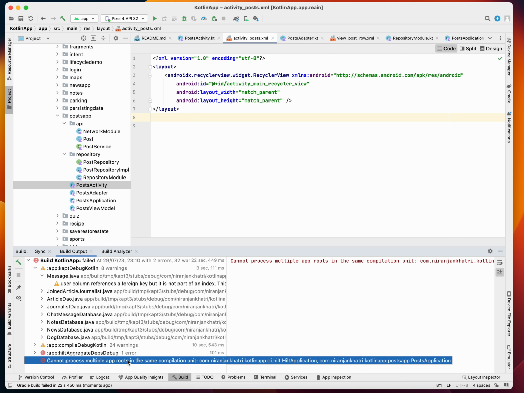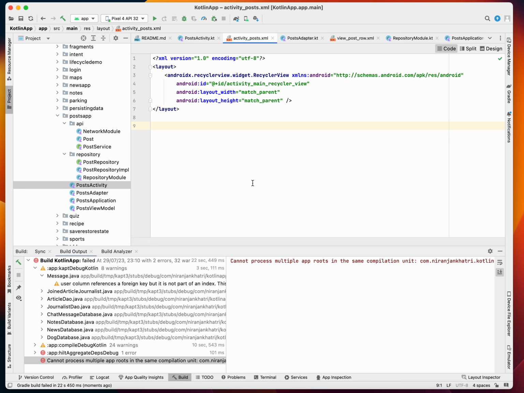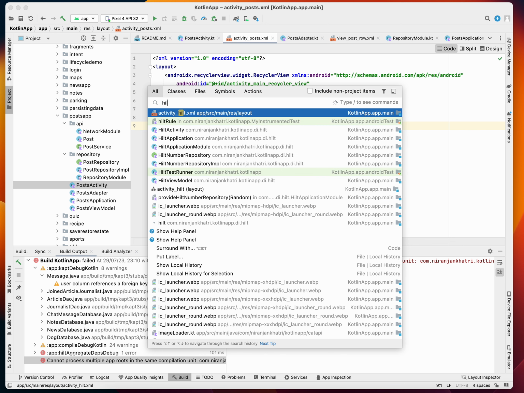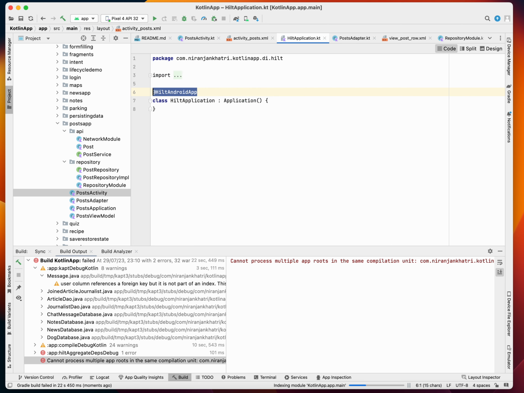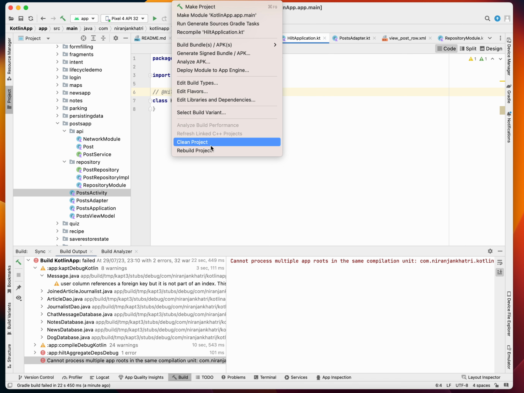Actually we have two application classes, Hilt application and post application. So in the Hilt application class I'm going to just disable this annotation, and this was from my previous tutorial.